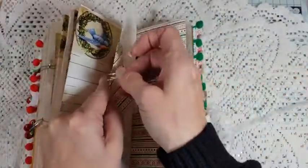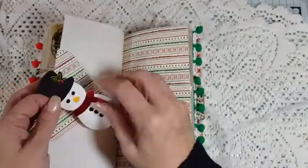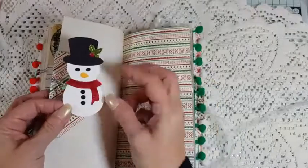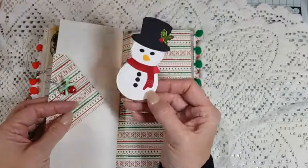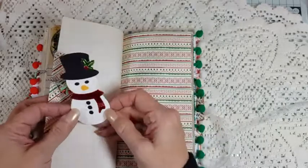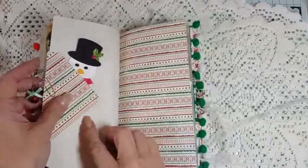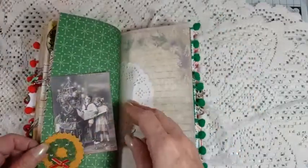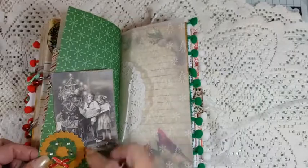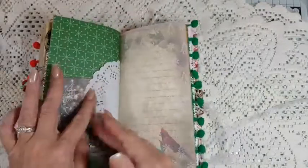And then on this side we have, I was sent this actually from, I think, the lovely Linda. This came in Happy Mail last Christmas. He's just so lovely. So I'm going to pop him in there. He's like peeping out there. And this is just matching DSP. And then we've got just a little die cut and a lovely Christmas image.